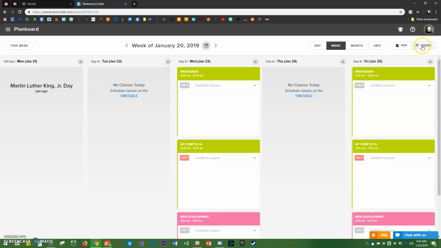There's the share view, and you can bundle up a bunch of the lessons that you did last year and share them with yourself, so that next year you can lay those lessons on top of your Planboard. Then you'll just grow on top of that, fill in the gaps, and the following year you'll be able to bundle a more robust one, and so forth.